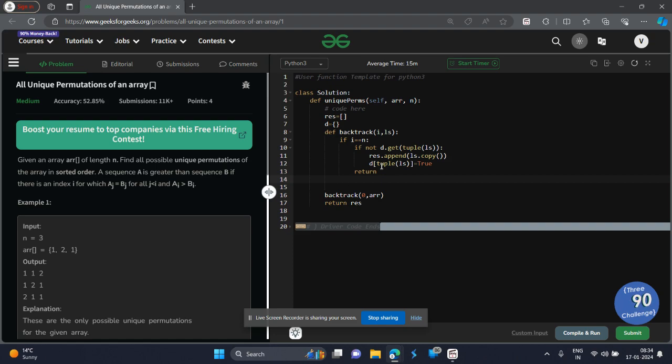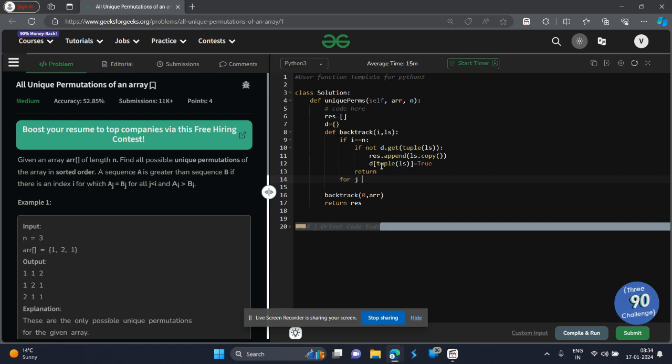This was the base case. If the base condition is not met, then the function will enter a loop where it will swap the element at the current index i with all the elements that come after it. I will reiterate: it will enter a loop and swap the current index with all the elements coming afterwards.